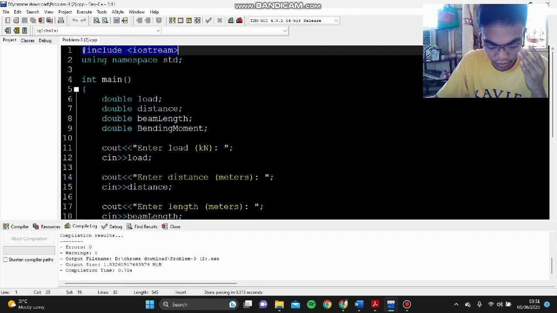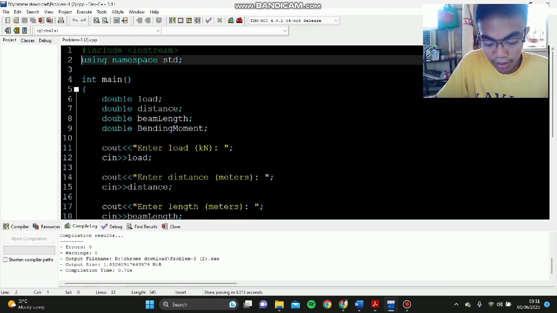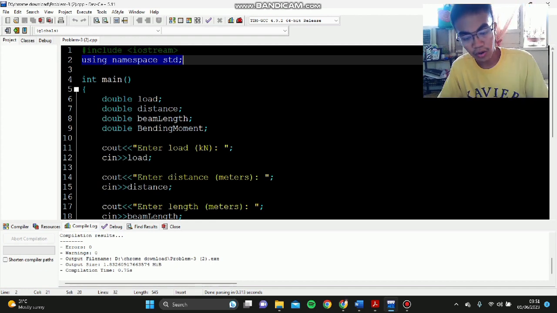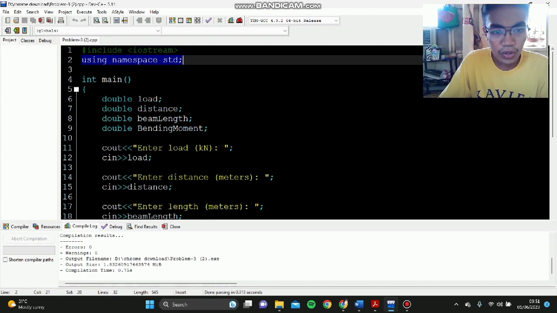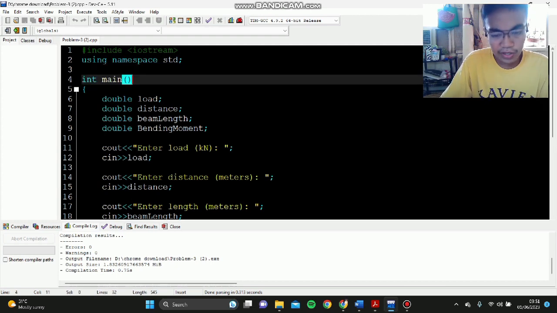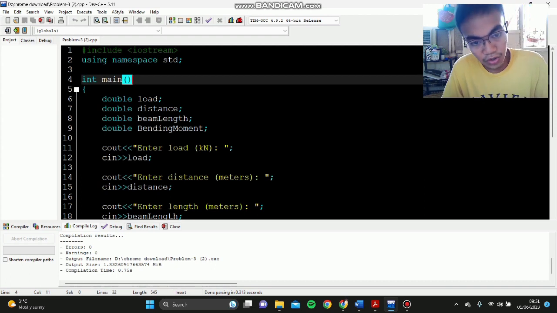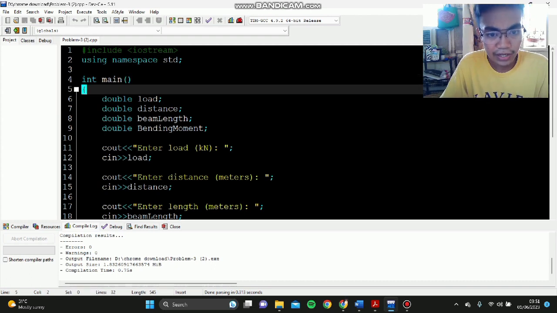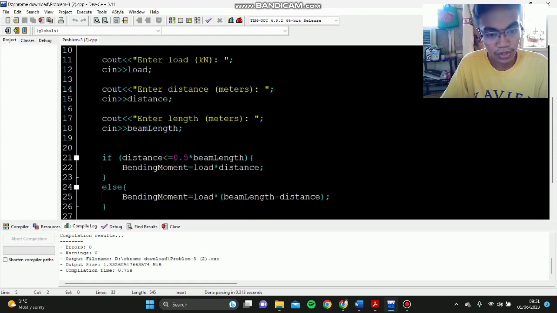On the second line, we use what we call the standard abbreviation, which basically allows us to name objects and variables in our program. And of course, we do not forget to include the int main, because it is a function which allows anything inside of its curly brackets, or any of the code, to be executed.